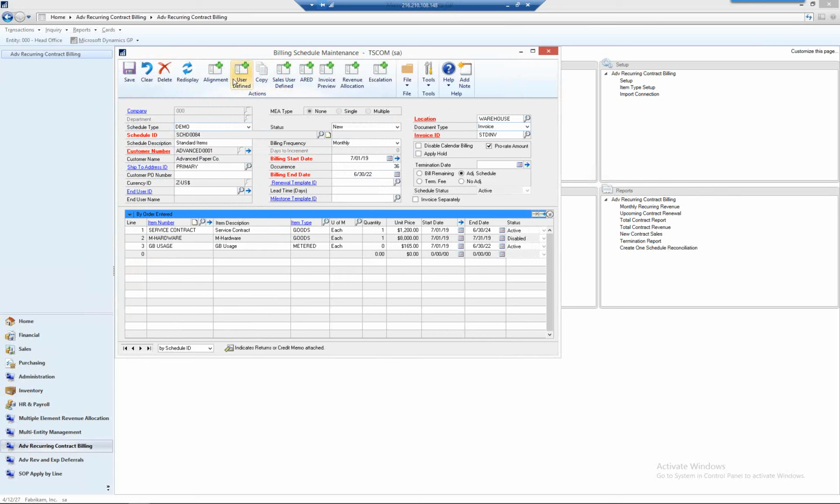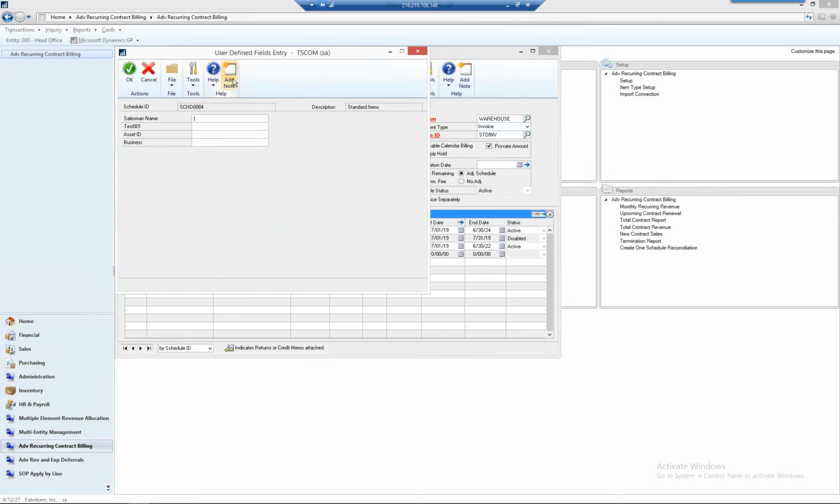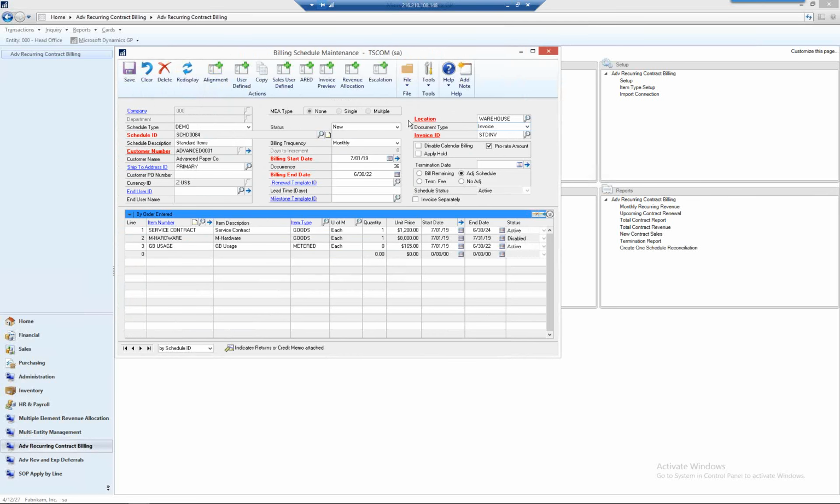Now, of course, I should explain this as well. Not only do we have that user-defined field, but we've got another set of records where I think it's 40 records here, 20 per side, that you can go and stipulate whatever information you like in another set of user-defined fields. So that's the header, kind of the very high-level overview of what's happening to set up a contract.